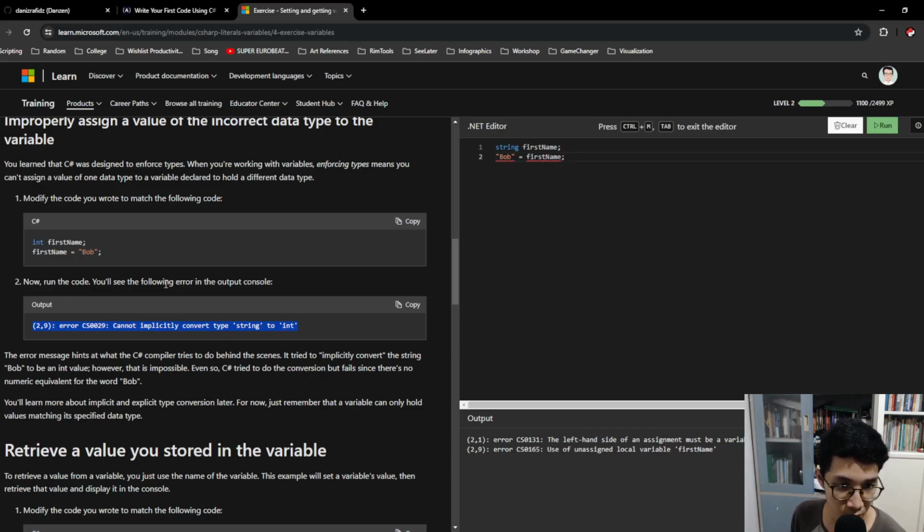Now run the code, you'll see the following error in the output console. Let's see. See, error. Integer should be numbers like 1, 2, 3. Oh, the double quotation marks, I forgot.